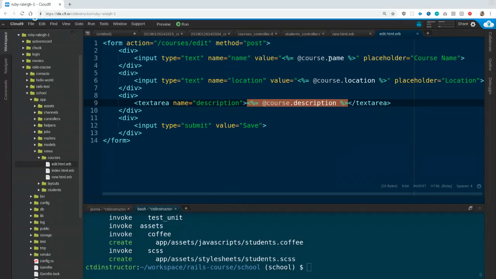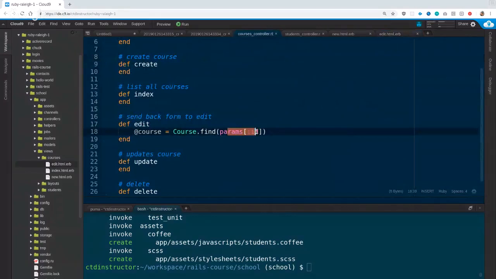But a name, a location, and the description is not enough for the server to know which course to update. It's like we're sending it a name, a location, and a description, but then the server's like, okay, but which course did you want me to update? Because over here, we're expecting an ID to be included as well.